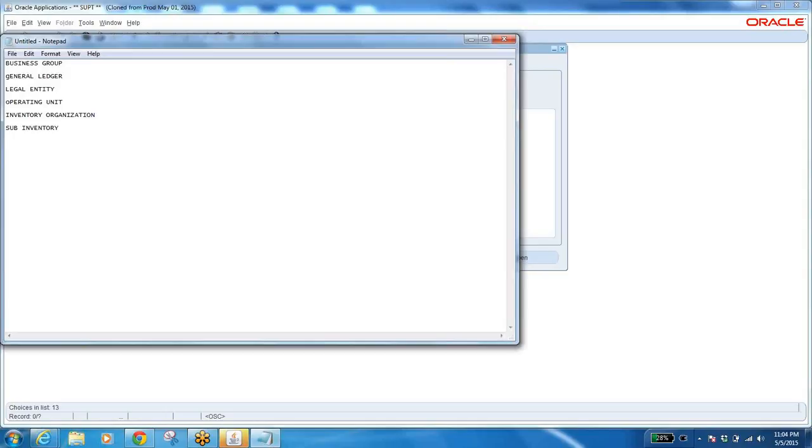Building is nothing but warehouse, is nothing but inventory organization. Each floor has a sub-inventory. But within each floor, if you enter into a floor, then we have 1,000 square feet in which we have partitions: one as classroom, another one is residential, another is reception, like that we have.